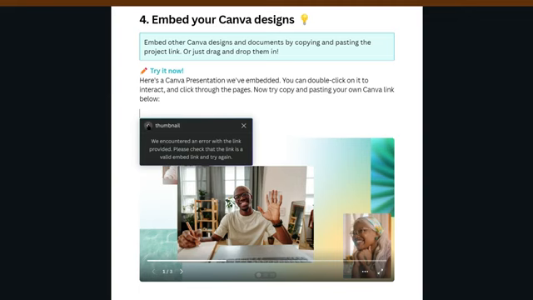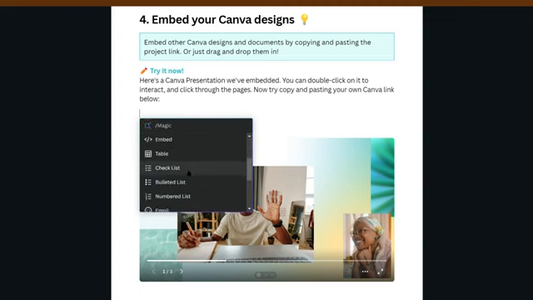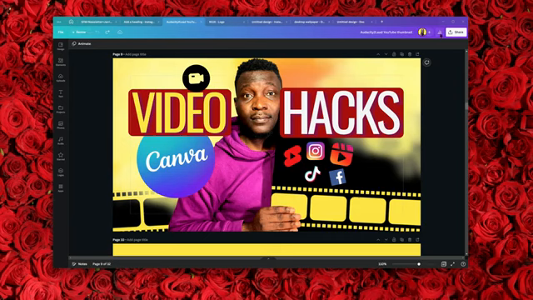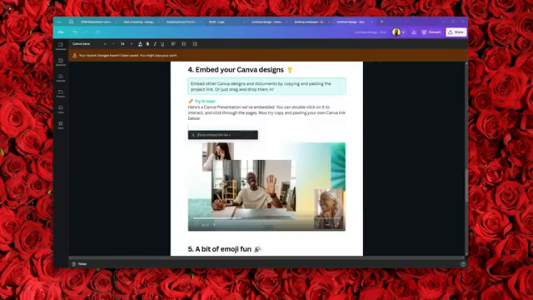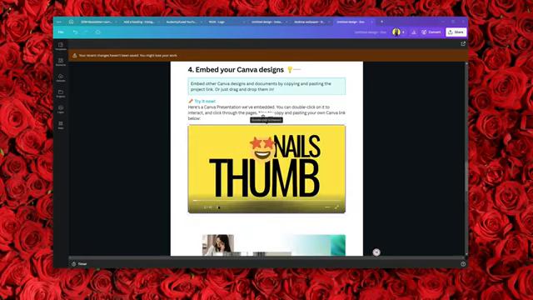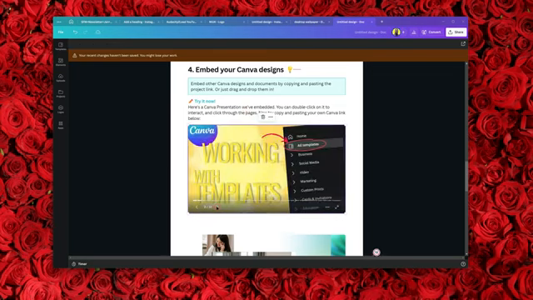Okay, so it says the link is not working. So that's not working. Let's copy this design here. So let's copy this design and say copy link. And then you come back here and you paste that design and you press enter. So you see, the design from the other page is now embedded within my Canva doc right here. And you can interact with it still and move it from page to page.